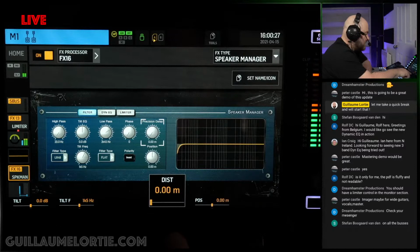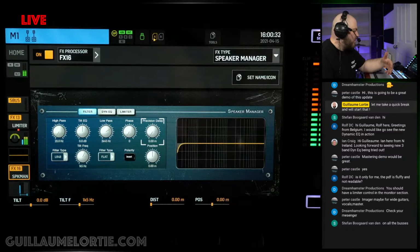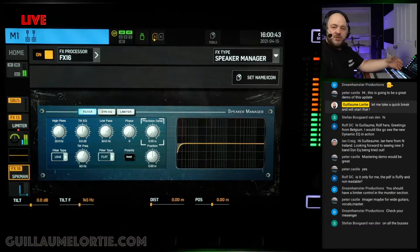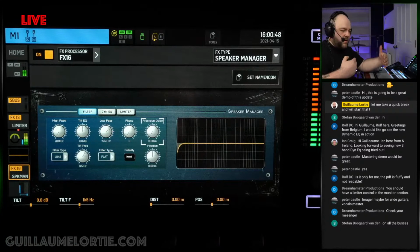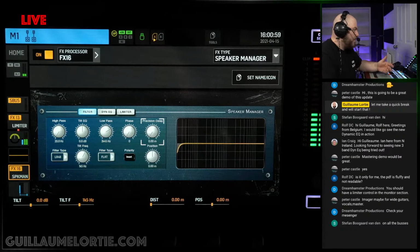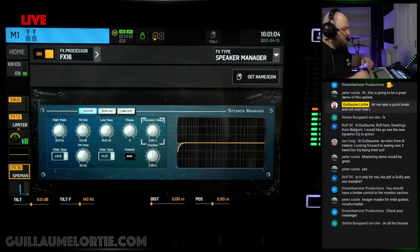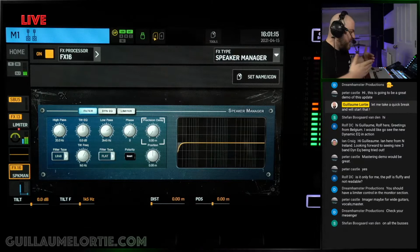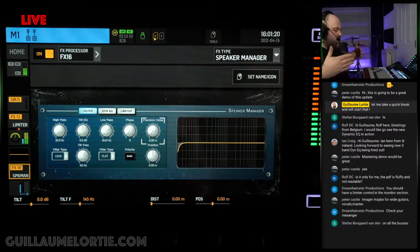You probably want to use that in real life to align a subwoofer with a PA, or if you have different types of boxes that you want to align to be in phase. Basically, moving the precision delay is the same as physically moving your speaker from 1 to 5 feet. It's about 1 millisecond of delay per foot. Let's say you want to create a fake, I think it's called cardioid or crossfire, when you have subs in a V angle and you align them so they cancel the phase in the back. If you can't physically put your subwoofers in a V array, you can delay them so that the signal is as if you were to delay everything.